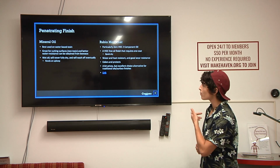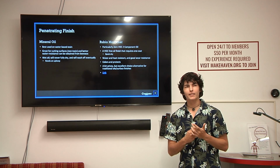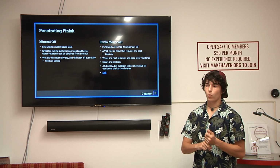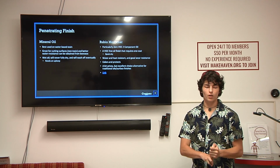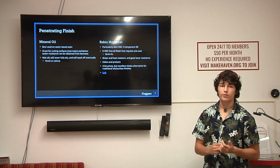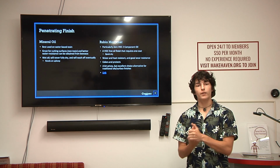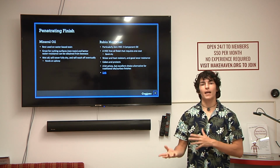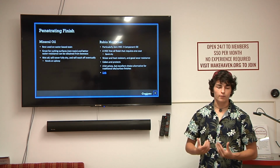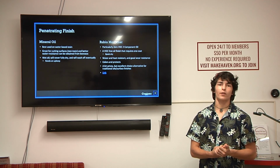Then it goes back to the Rubio Monocoat, which we were talking about a little bit earlier. You saw it on that table. It's a really nice surface finish from what I've read from a lot of different people. It's water resistant. It is strong. There's also a zero VOC version of it, so that you can use that in MakeHaven. It has the ability to color as well as protect the wood, so you don't have to add a separate staining by yourself. This product can also do it by itself.